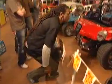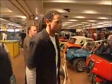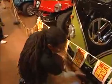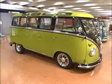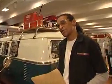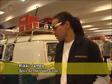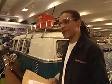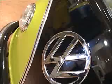When you're judging a Type 2, you've got to look at the whole van, every area of the van, from the wheel wells to the quality of the finish of the paint. If the bus has been fully restored, you have to look at absolutely everything, even the tread on the tyres, even the choice of the tread on the tyres, all the detail on the re-chroming. It takes a long time. I've got about 20 buses to do, which is going to take forever, so let's get started.